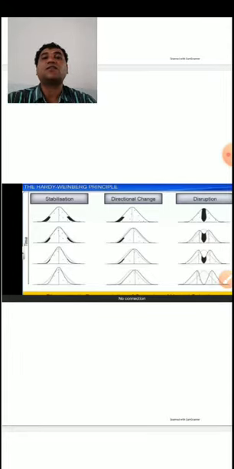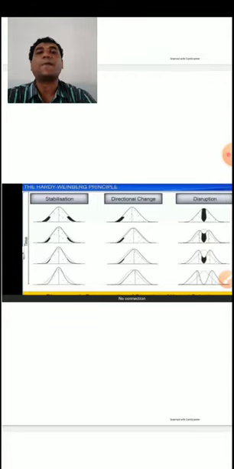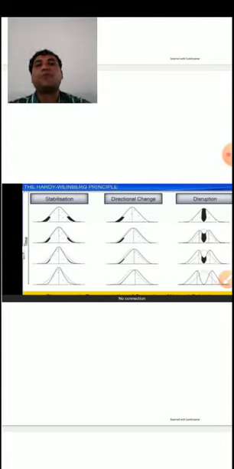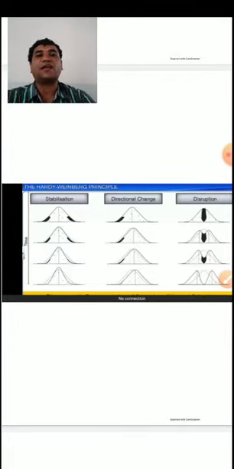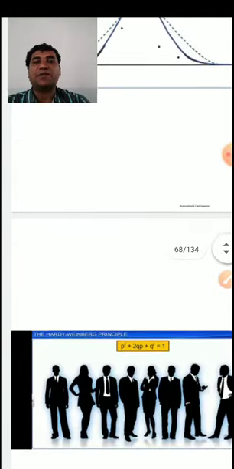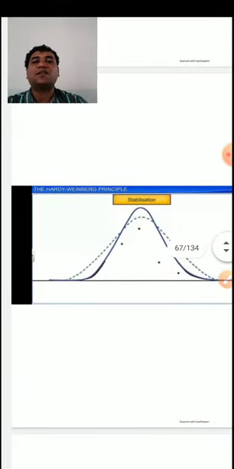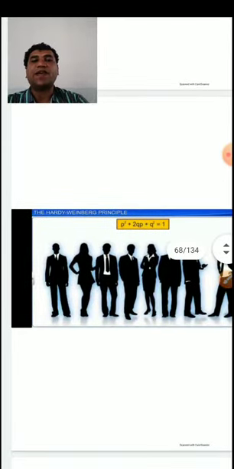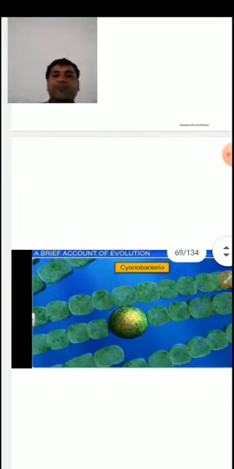In the stabilization, the survival of most of the babies in England, who are around 3.5 kgs to 4 kgs, and the directional, the insects getting resistance towards different types of diseases and different types of pesticides, and disruption, growing of two different populations which originated from the similar sunflower family in California, which is a dry country, and Los Angeles, which is a wet place. So here stabilization, the bell jar in the middle will be the mean value.